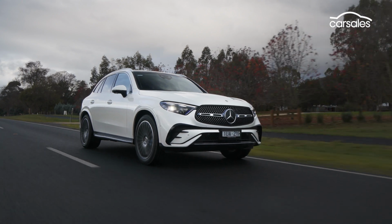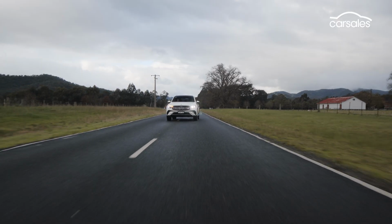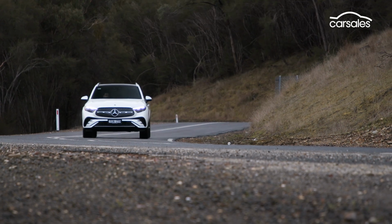The new Mercedes-Benz GLC is bound to be a winner. It's not perfect for some of the reasons I've mentioned, but it has plenty of showroom appeal. Even if it doesn't tempt buyers from other brands, I can see plenty of current GLC owners trading up without a second thought.